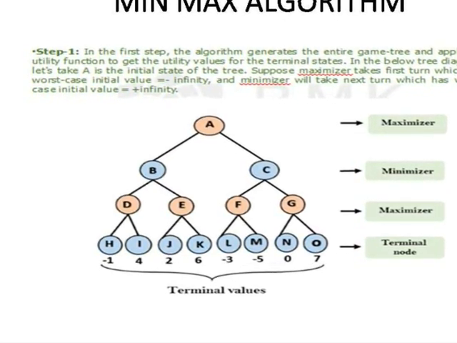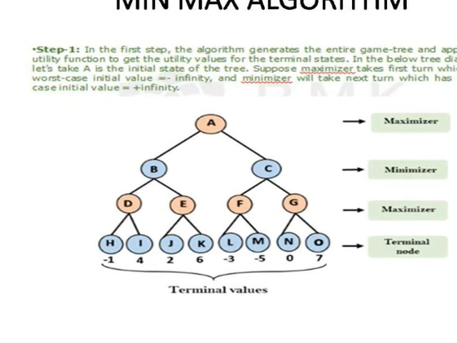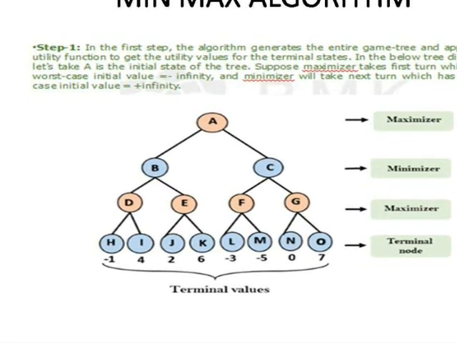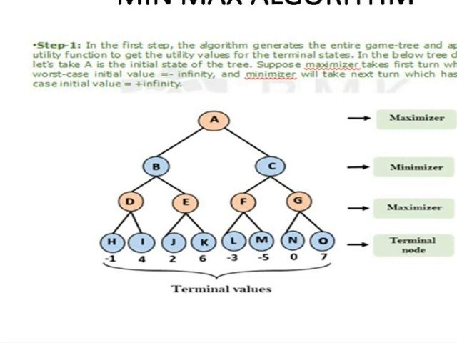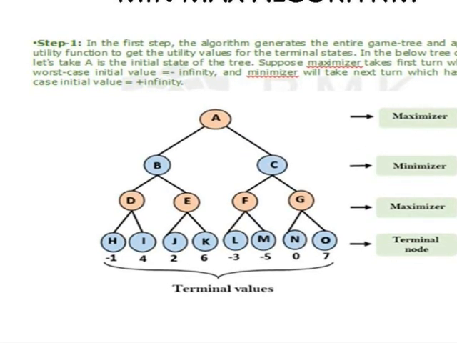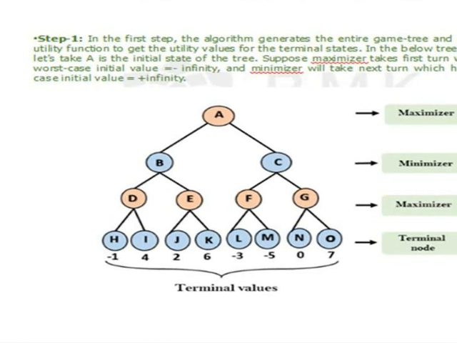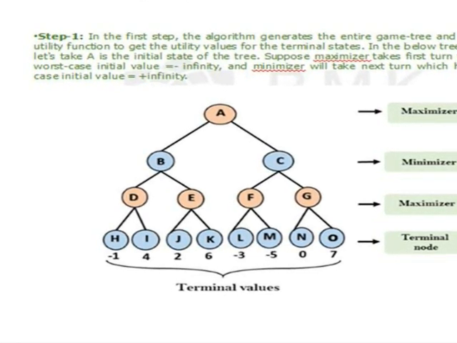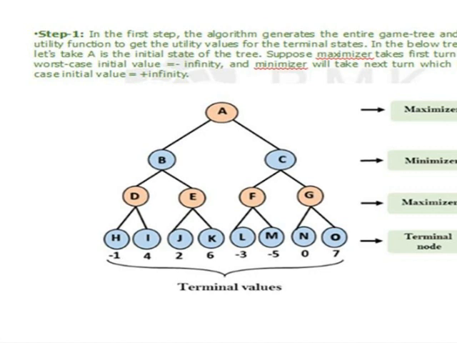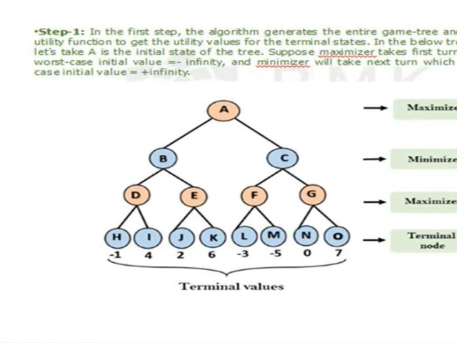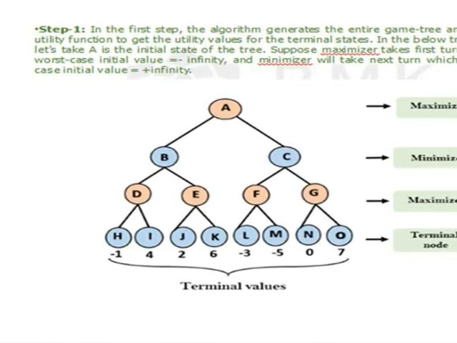The meaning is there are two players in this particular game. One player is going to win the game, that is the maximum player, and the second player is going to be the minimum player who is going to lose the game. So the value for the minimum player can be negative, and the value for the maximum player will definitely be positive. So these are the two things which you have to understand.